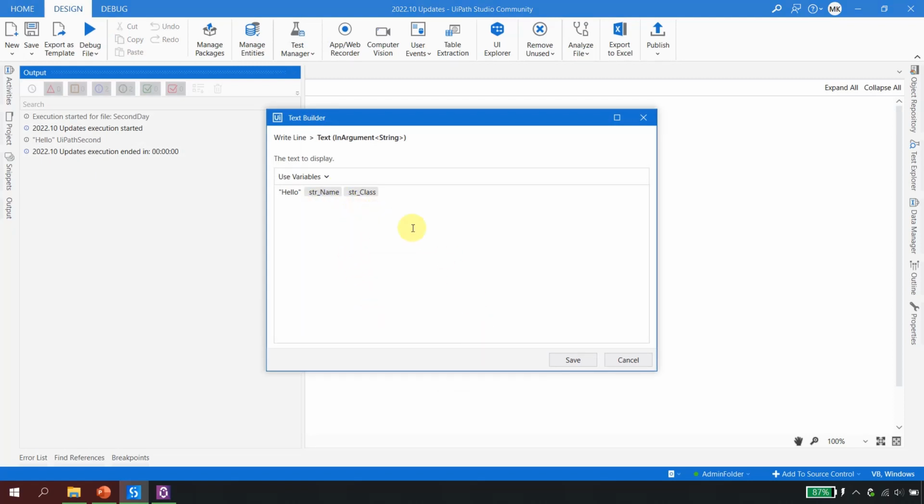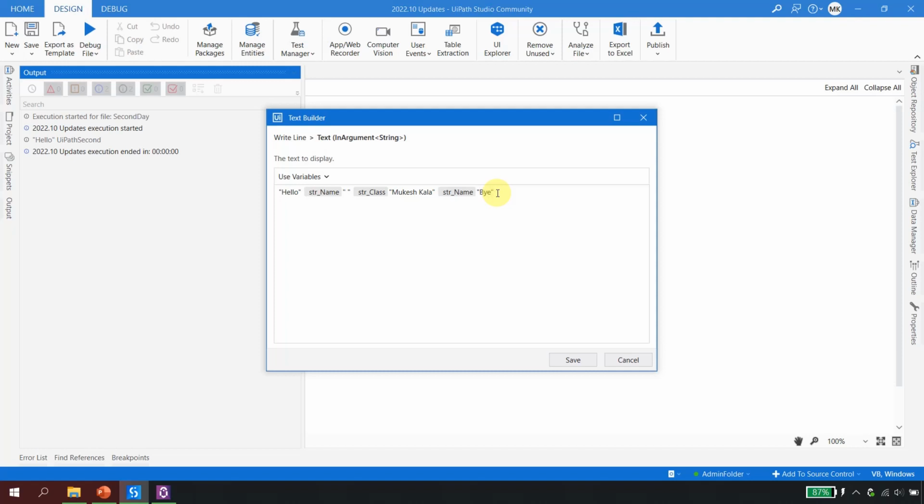Let's say between this text builder, I want to have some different character. Maybe I want to put a space. So what I have to do, I just put a space here and I can do it like this as well, right? After the string class, I wanted to write something like Mukesh Kala, and after this, let's say I want to use one more variable. So I simply go here and I say use one more variable. Then after that, I just, let's say, randomly put some text which says bye.